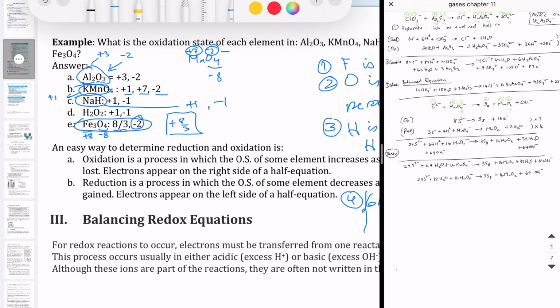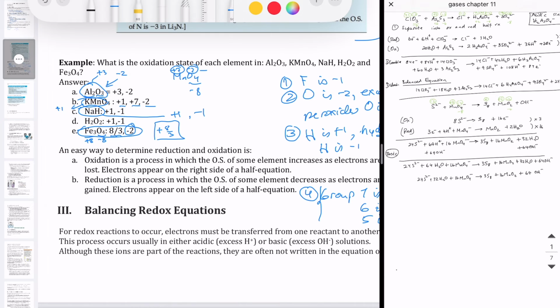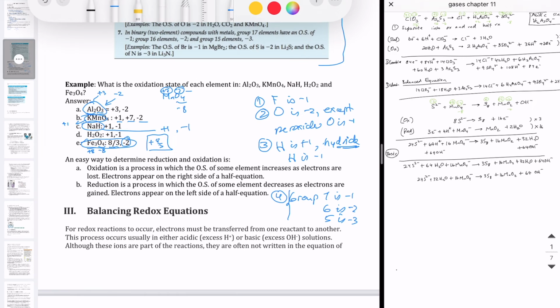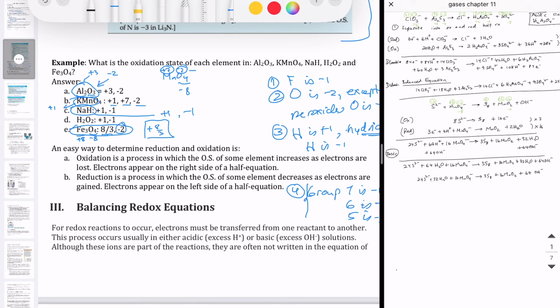Now, how do we actually use that to determine whether something is oxidized or reduced? Well, we look at the change in oxidation state. So if the oxidation state increases, so it becomes more positive, right, or less negative, either way, then that's what we refer to as oxidation. So again, if the oxidation number goes from 2 to 3, for example, or -2 to -1, in both cases, we're increasing our oxidation number, so that's oxidation. And of course, the idea behind that is that electrons are negatively charged, so if you're losing electrons, which means you're oxidized, then your oxidation state should become more positive or less negative, right?